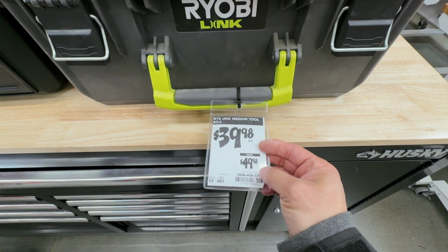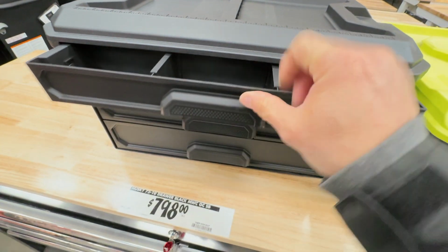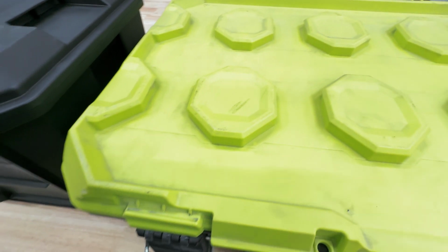Price wise, man, this medium box is down to $39.48. So this drawer system was 39 bucks at Walmart. So price wise, I think the Link is in pretty good shape, but this one's been here a while. I mean, look at the dust that's sitting on top of this box.